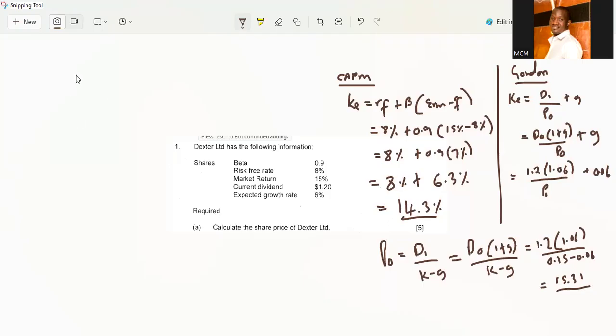We talked about preferred stock and we have equity, which is ordinary share. So if we're dealing with preferred stock, the cost of stock is simply the dividend paid over the price being paid now. So if you have a dividend that was paid, which is 8 kwacha, and it is selling for 80 kwacha, the cost for this kind of dividend, just multiply by 100, to get 10%. So this is how we calculate the cost of preferred stock.